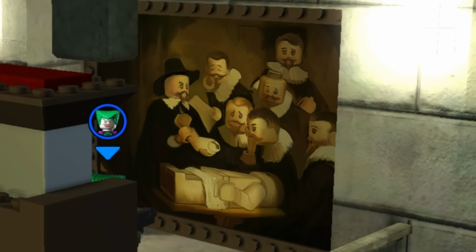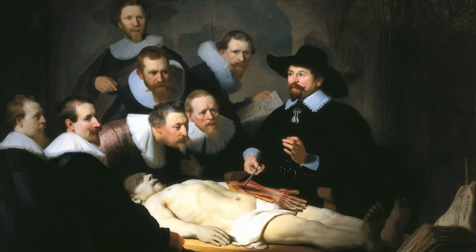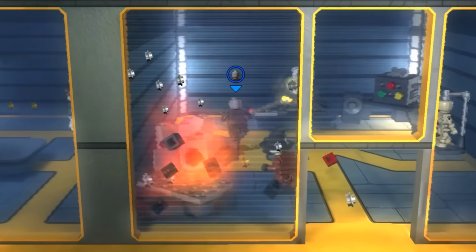It's quite a standout to be honest, which makes sense because this is actually a LEGO recreation of a very famous painting by Rembrandt called The Anatomy Lesson of Dr. Nicholas Tulp. It's kind of funny that LEGO featured this in the game since the original is pretty graphic, but there is a more family-friendly Easter egg here, also worth mentioning.